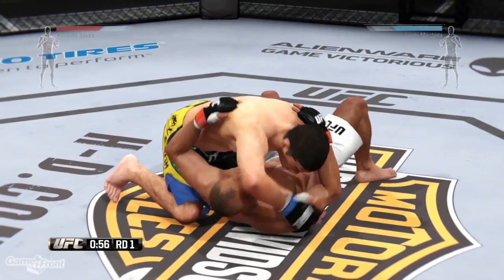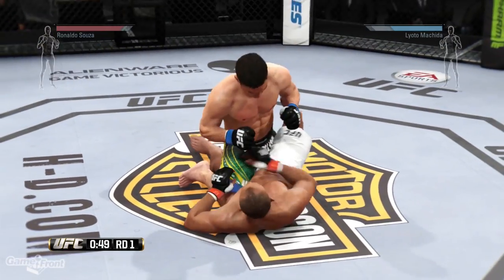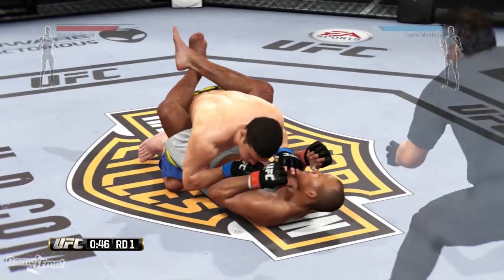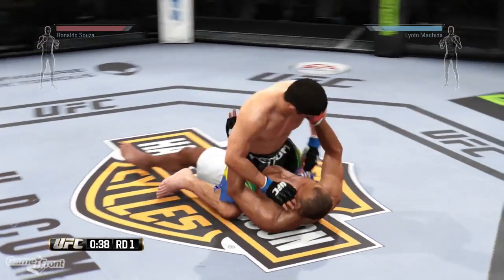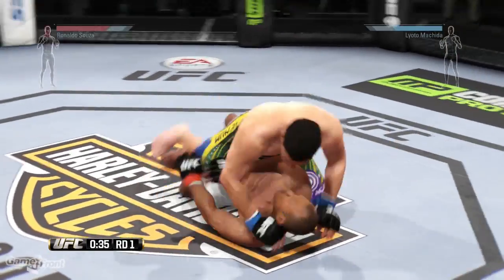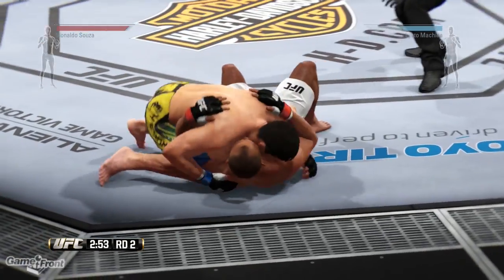There are 2 really important transitions that you need to know how to block. The first one is from half guard. Not every fighter has this transition, but many are able to step over right from half guard into mount. So, when in half guard against a savvy ground artist, be prepared to block the transition in the direction that the opponent must go in order to mount you.